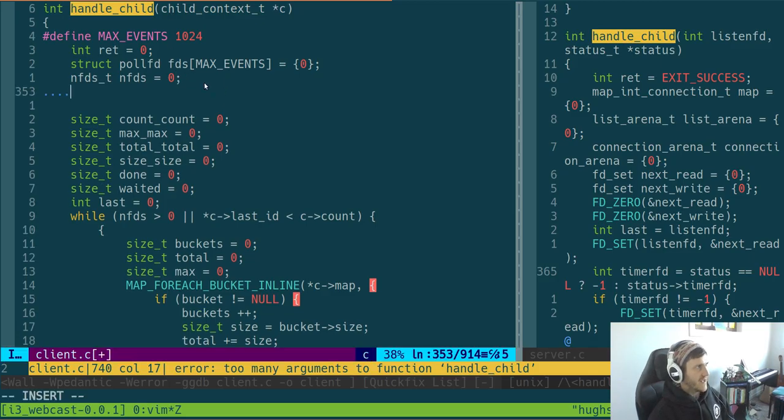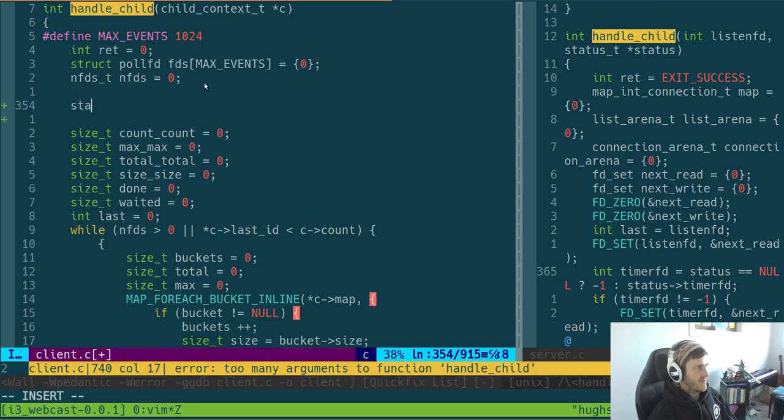So I guess here we can maybe make it a status t status, and it can be c/status. Well, if c equals null, then it's null. Otherwise, it's c/status, which could still be null.